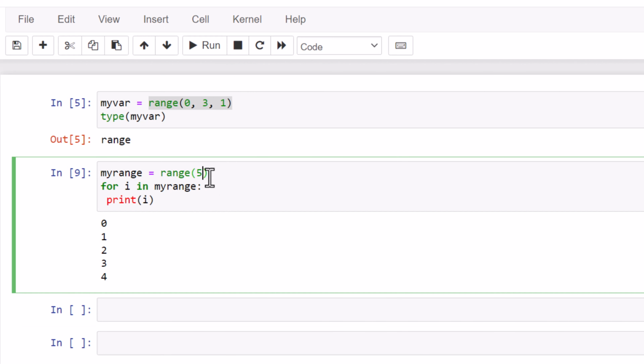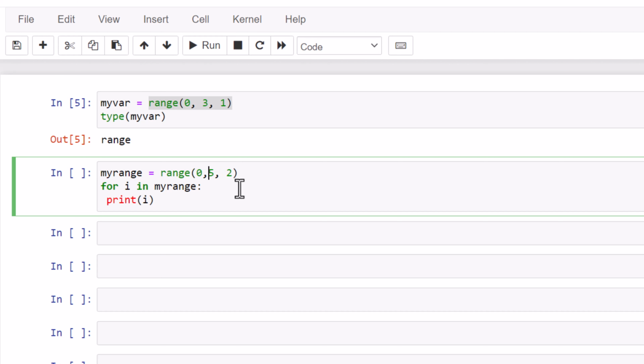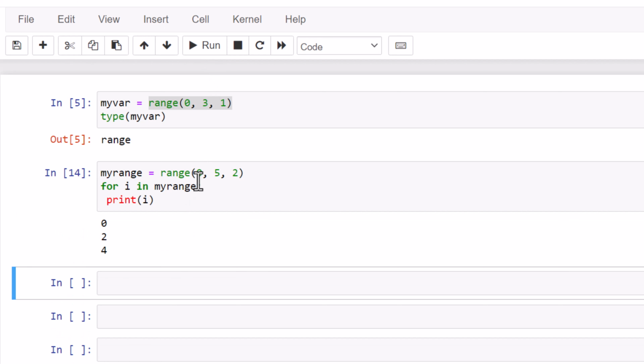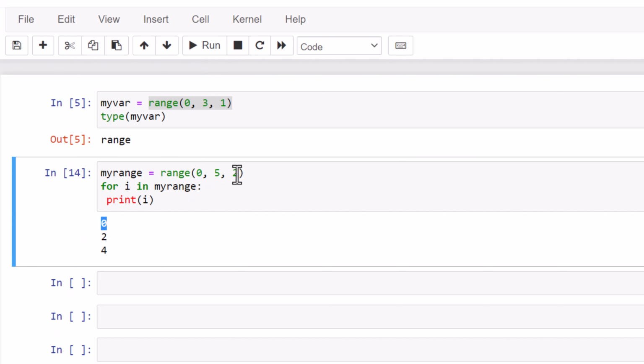And if you want to give the step as 2, then it will step over by 2, and mention the start point here, and please run it. You'll be able to see that first it will print 0, then it will take the step as 2, 0 plus 2 equals 2, then it will again step over 2, that is 2 plus 2, that is 4, and this is our stop. So that is why it is stopping only up to 3.